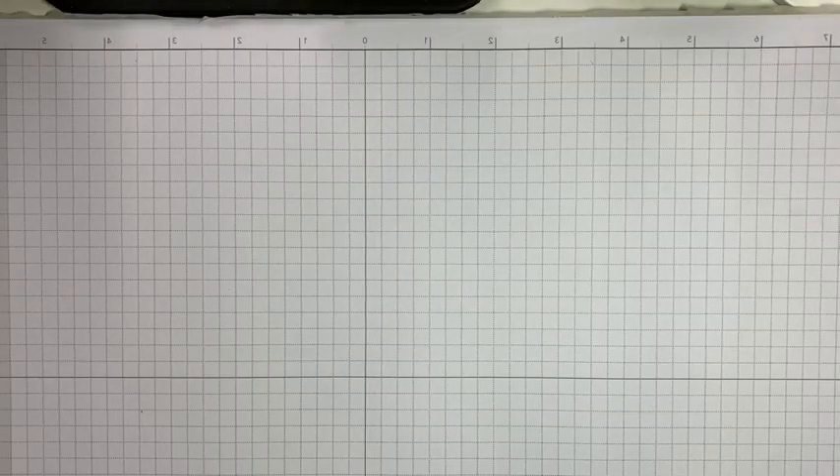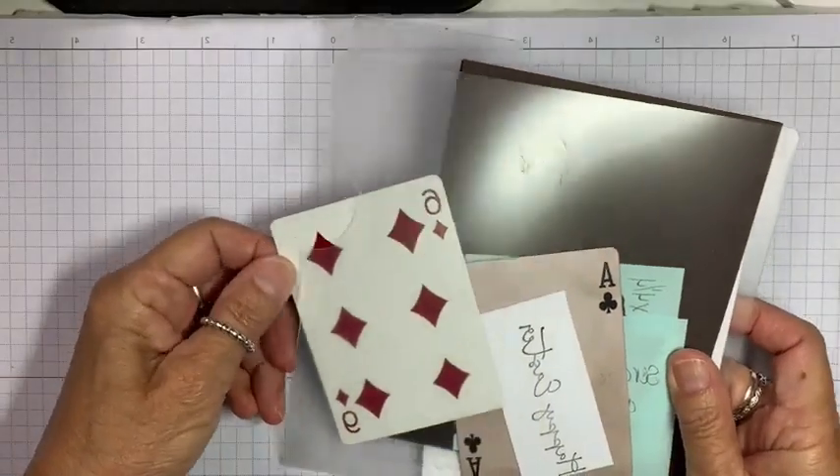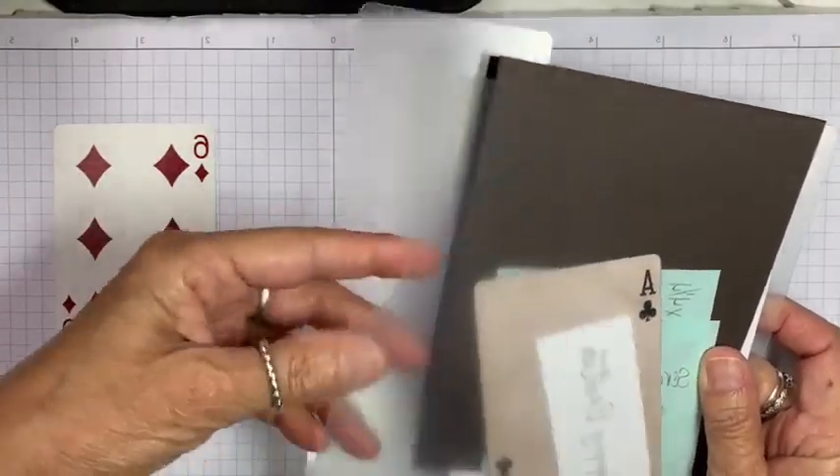Those are the items I'm using, and I'm going to turn down to my desk now so you can watch me work. Playing cards are just a great stability underneath your stamped work, and that's one reason I'm using them. Another reason is that if you're a scrapbooker, they are a great size to fit inside pockets when you make books, or for pages with pockets in your scrapbooks.